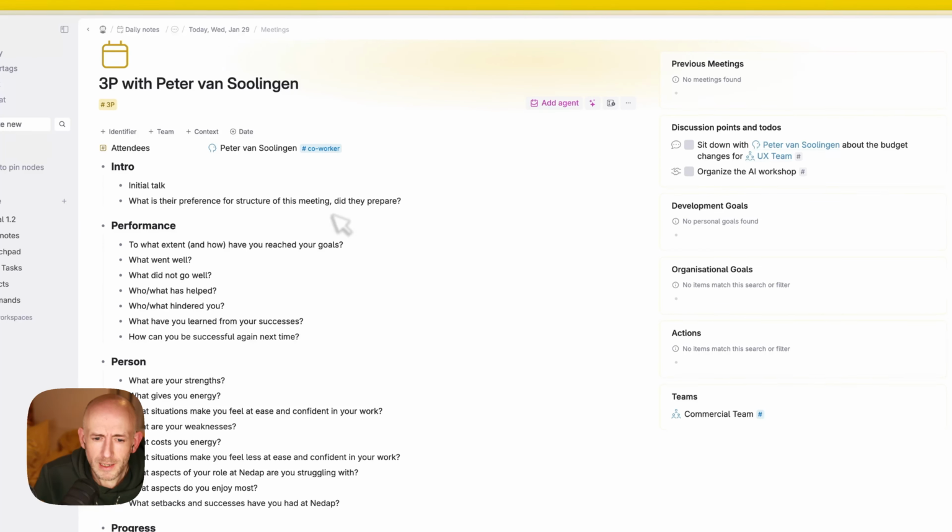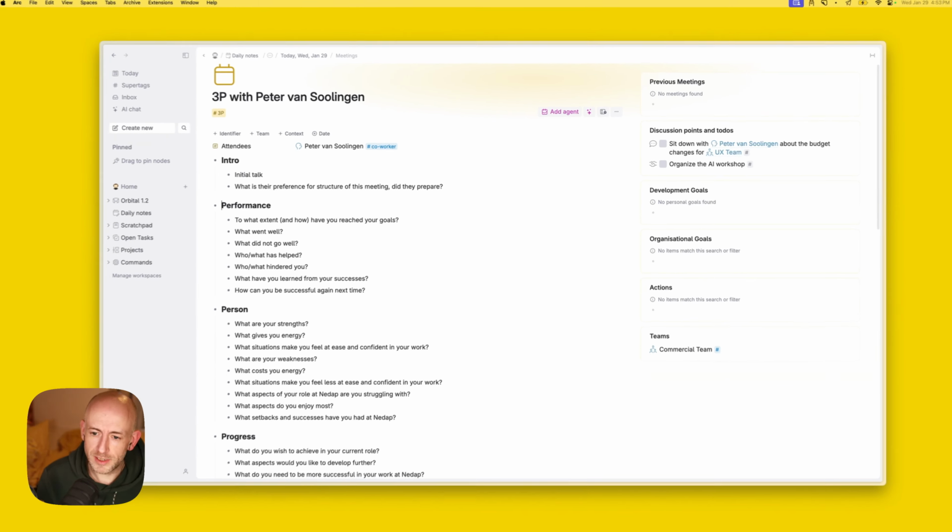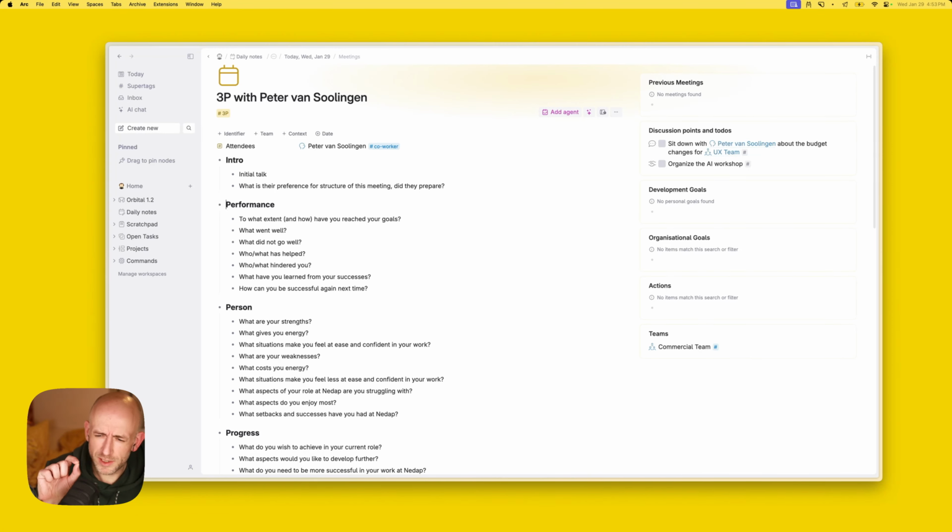Now again, you can see that Orbital is just a starting point. I was fixing some minor things that I forgot while changing stuff around, but I also urge you to make this your own. My third loop: at the start of the week, I go through my tasks. Every day, I actually go through all of my tasks for that week. And every so often, less frequent now than in the beginning, but when you're just starting with Tana, I would really recommend you do this at least once a week, maybe once every 2 weeks.